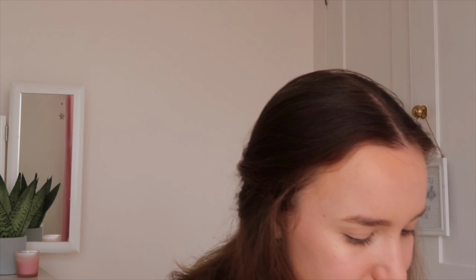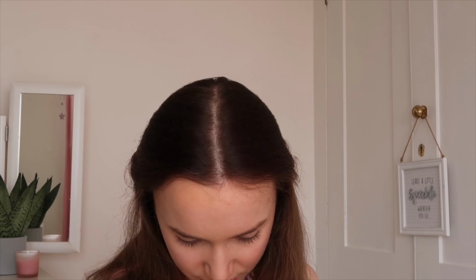So I'm going to use the lightest brown in this palette. This is the Revolution eyeshadow palette. I'm kind of nervous just because I barely ever do my eyebrows. This is probably the most I've done to my eyebrows, and I never shape them out or highlight underneath them. I'm feeling quite cool. I kind of like the glam look. I'm feeling it, but right, I've got to pick. I don't even know what brush to use for this, to be honest. I might just use my eyeshadow brush. First of all though, I'm going to brush them.